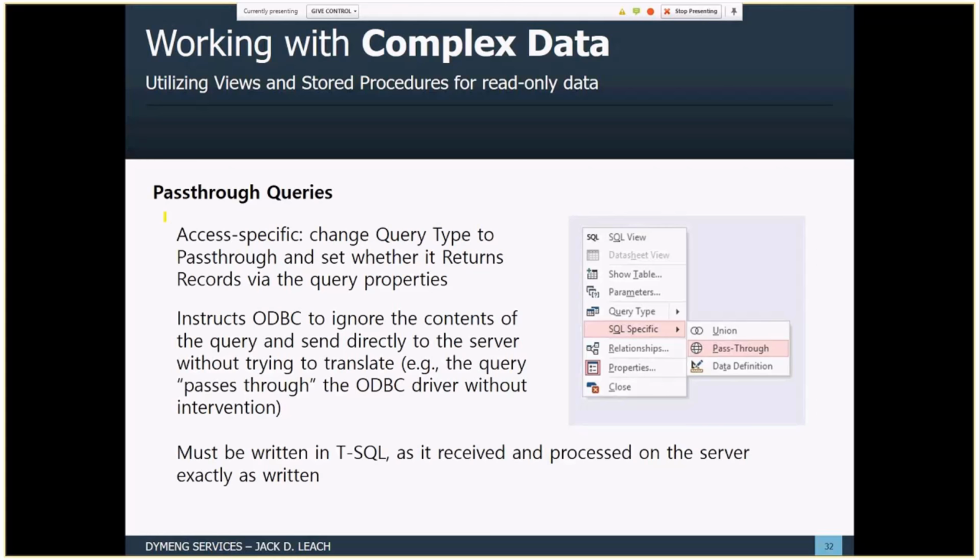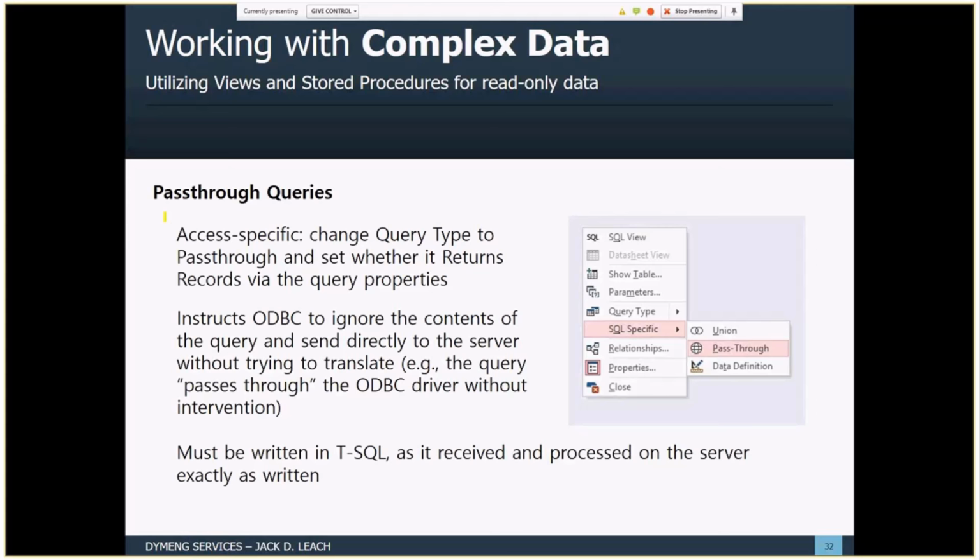Just send what I tell you directly to the server. Don't touch it, and let the server do whatever it's going to do from there. Very, very powerful. It allows us to tap into the server directly, so to speak, without having ODBC get in the way. It's actually fairly simple to set up.